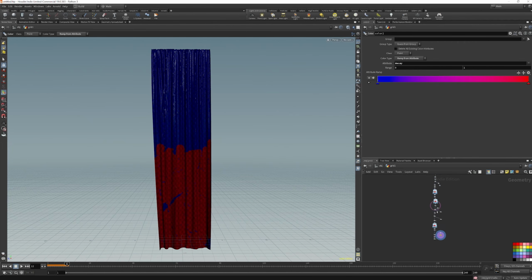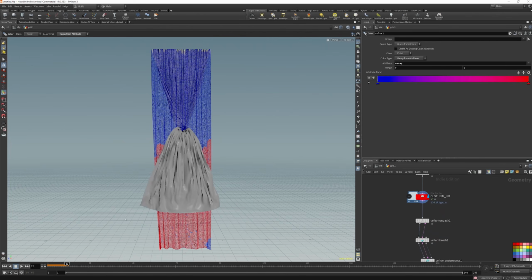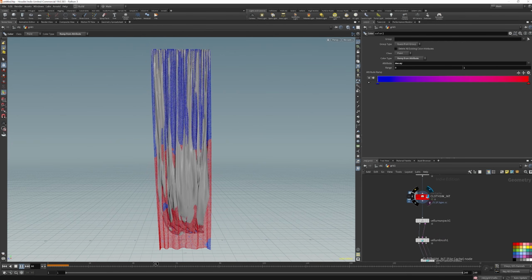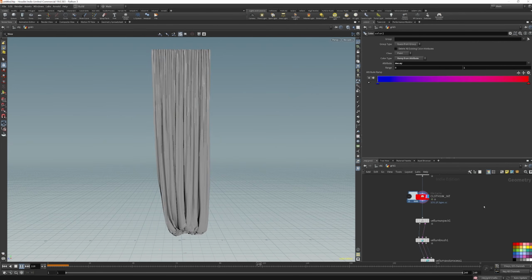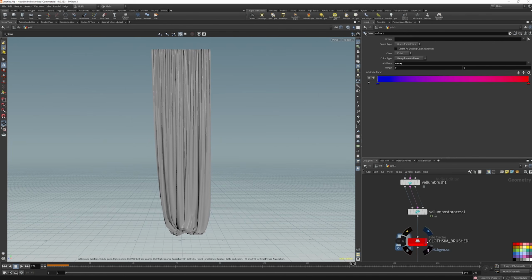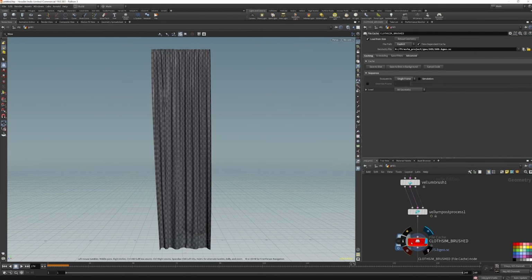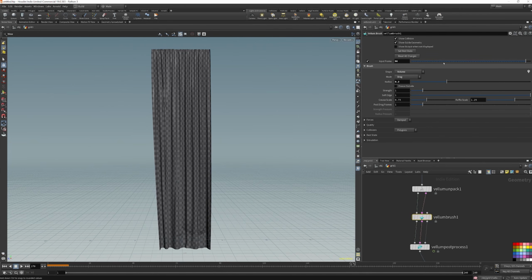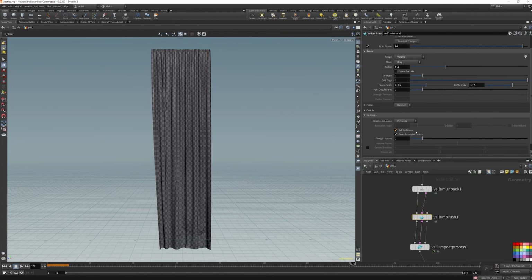So we just need to go back and take a look at where we're getting that intersection. We have this, and that's hitting the ground. And here it's now going back through the floor. So let's come back to our vellum brush. Under these collisions, we can tick on this ground plane.